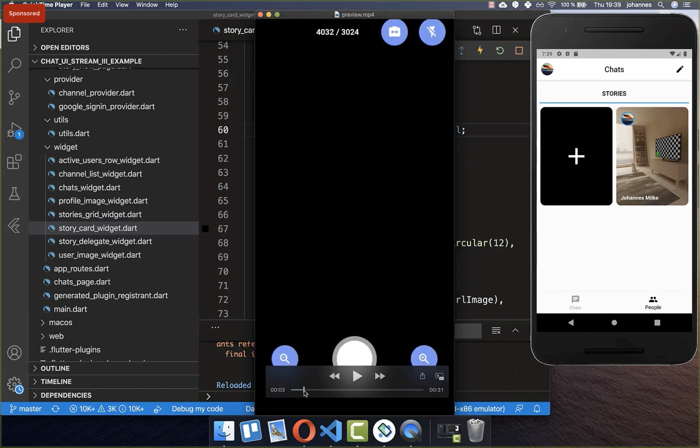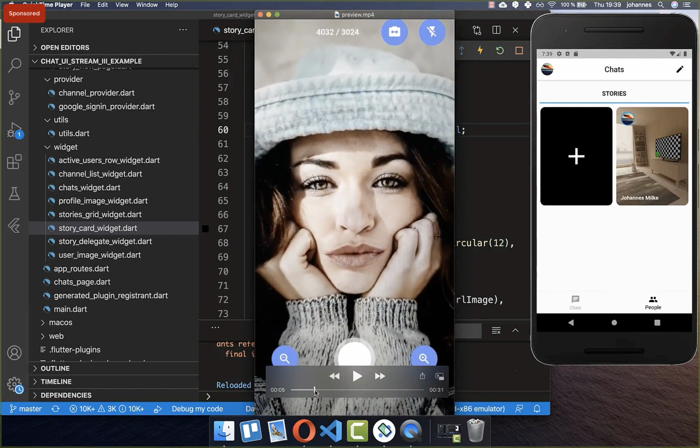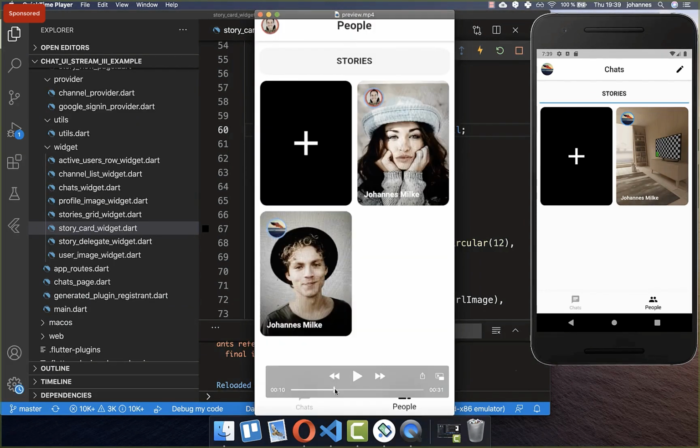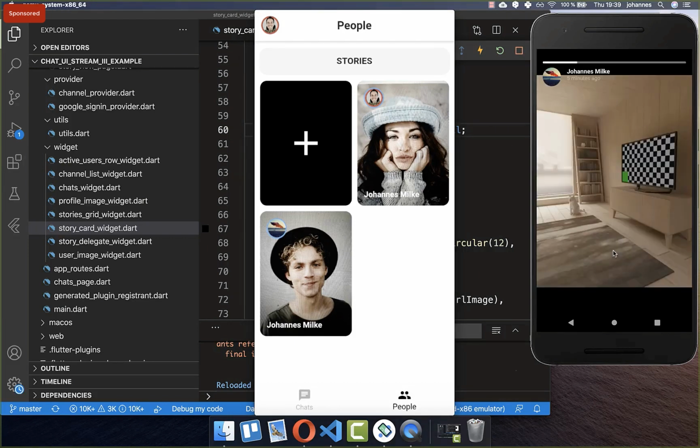And now our app should work, so you can upload an image and then you can send it to the story, and then it will be added to the story. And here you can also see it on the right side. I have added an image of the emulator, and then it is also displaying here the story if we click on it.